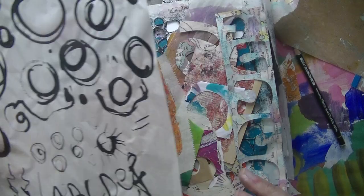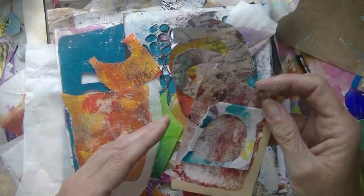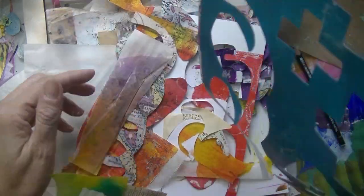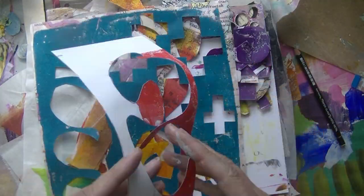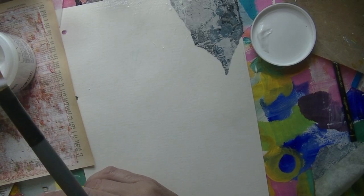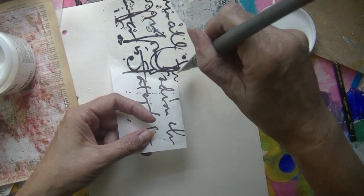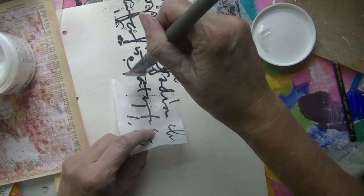First we need to create a background. I'm going through my pile of jelly prints. They are tissue papers and just regular paper that I used for jelly printing, and these are masks that I made from paper. I followed a challenge just the other week. This was from Drew Steinbrecher, if I pronounce it right, but he showed how to make your own stencils and masks the easy way with no costs, so I kept them to use later on.